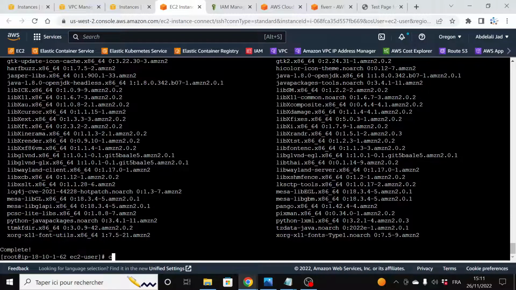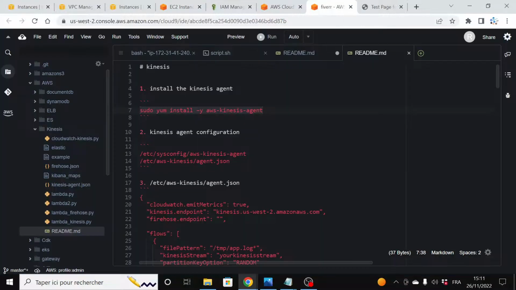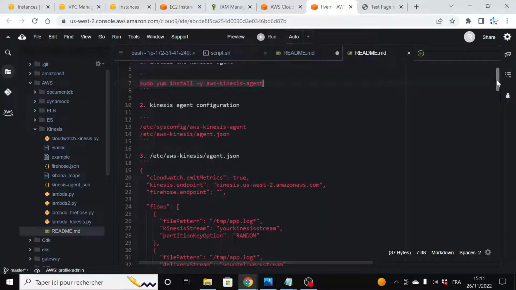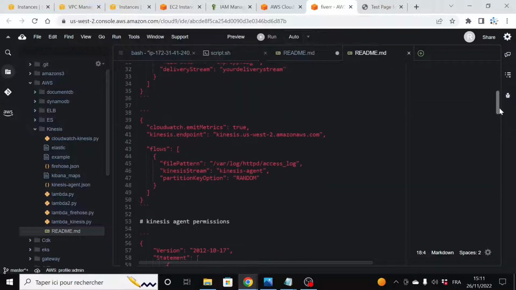Okay. Now if I type service aws-kinesis-agent status, it is not running, it is stopped. Before starting it, we need to make a configuration for our Kinesis agent. To do that, we need to go to etc aws-kinesis agent, and there we'll provide our configuration.